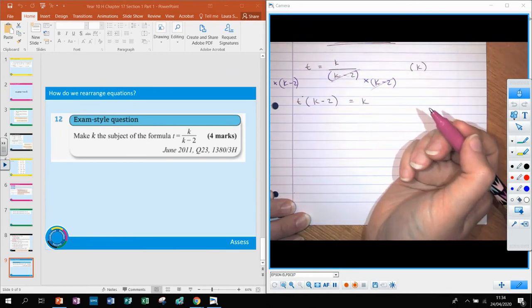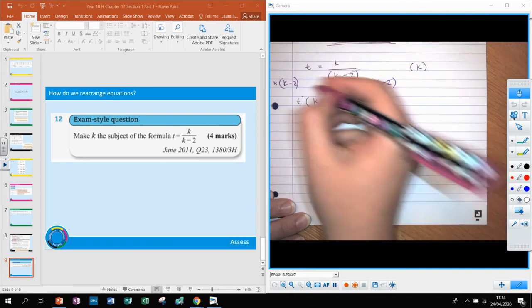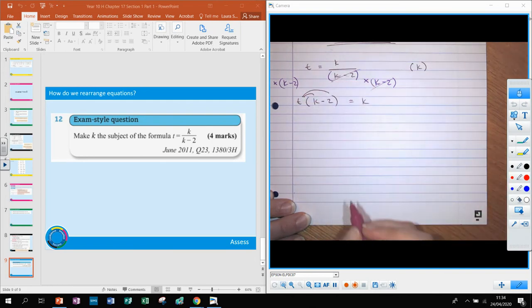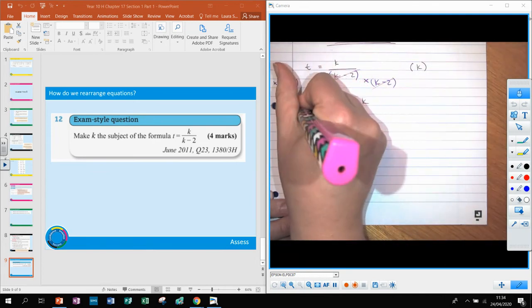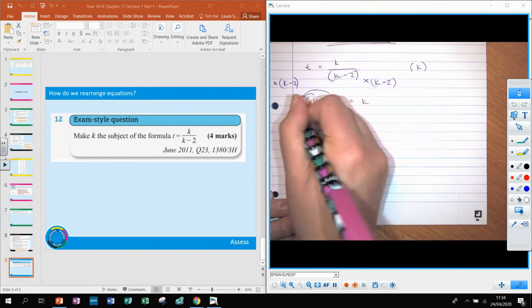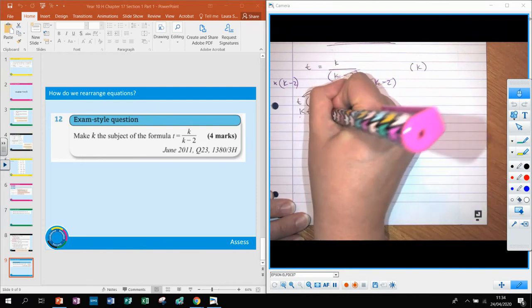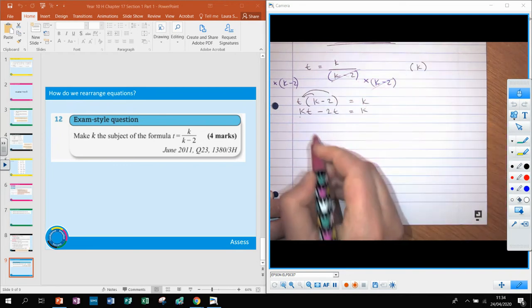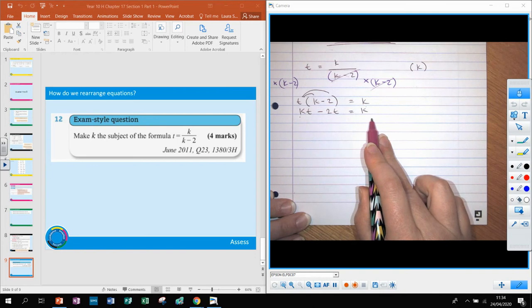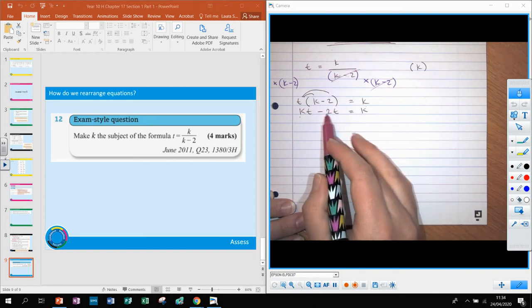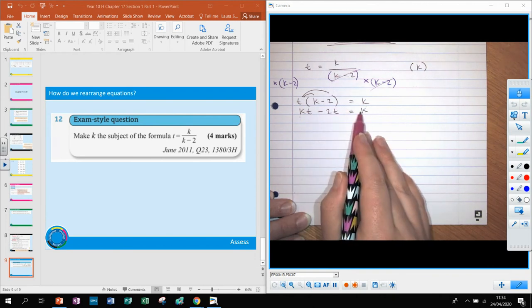Actually, you don't have to expand. A lot of us like to expand, and I think in this case we should, because we're going to have to bring that k together with it. So kt, I'm going to write it like that so that the subject that I'm going to be isolating comes first, minus 2t is equal to k. By expanding, this is now allowing you to bring these k's together. How you do that is up to you, but I don't particularly like working with negatives because later on we'll have to cancel them out.